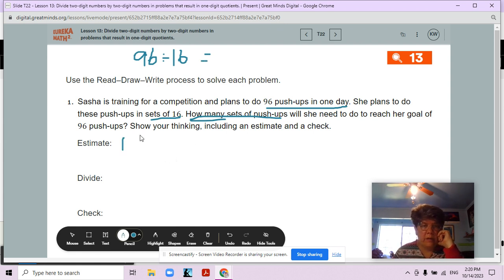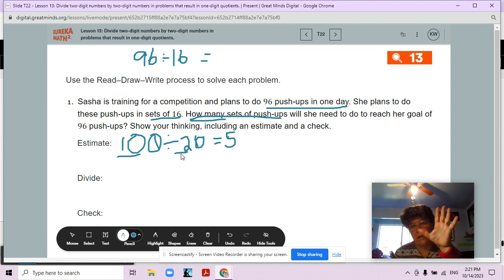We can round our 96 to 100. And should we round our 16 to 20, right? Because it is more than 5, so we can round it up. And like we saw before, 10 divided by 2 is 5. And then we can get rid of those 2 zeros, right? This 0 doesn't count because it's part of 10, right? So 20, 40, 60, 80, 100. There's 5 20s in 100.